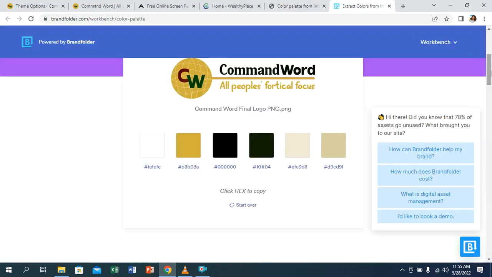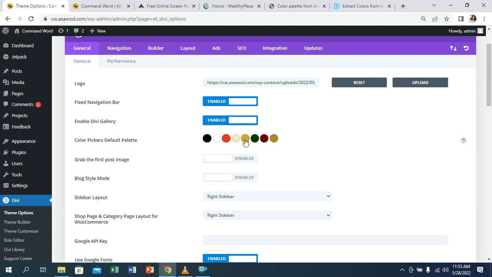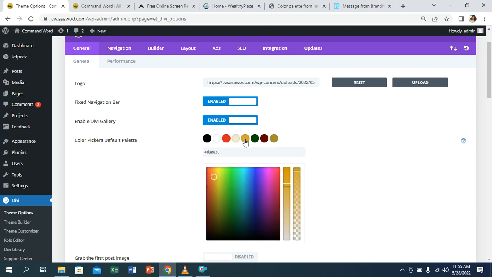Anyways, once you have all of that, you want to copy these colors, right? This is the main color for this logo, which means this is the main brand color for this website. So you just copy this. Once you copy this color, you bring it back to your theme options, and then you start changing. Once you click on a particular color, you just paste the color you copied from the other side in this box, so it changes to that color. So here is where you preset all the colors that you want for the website.